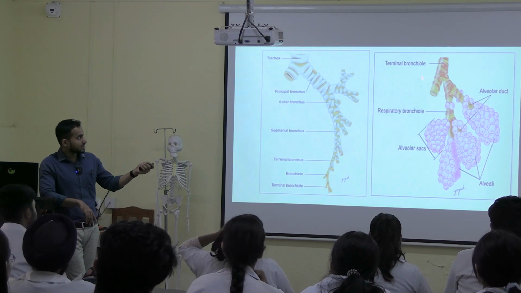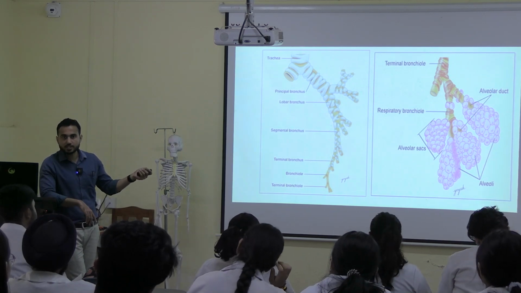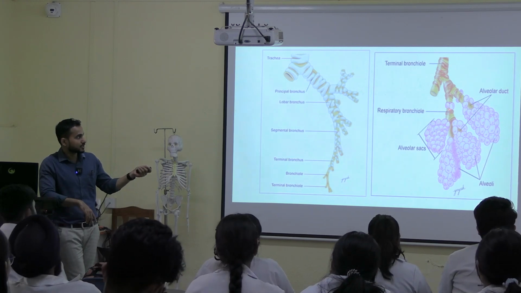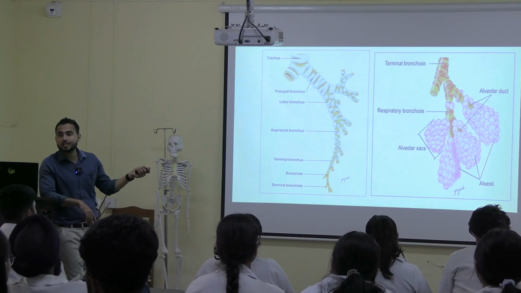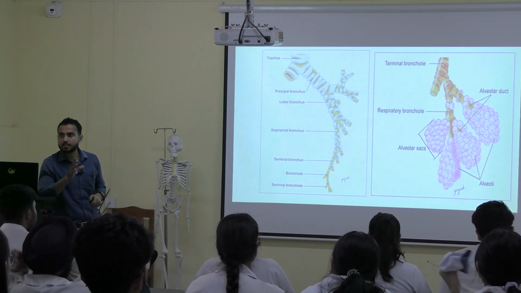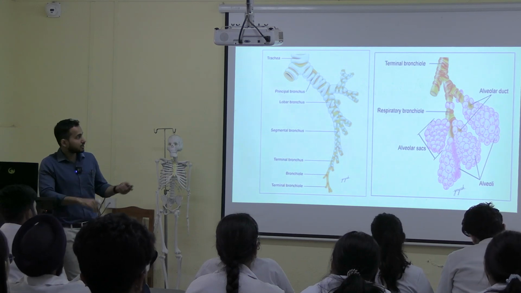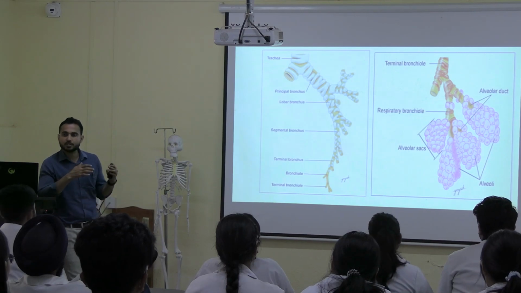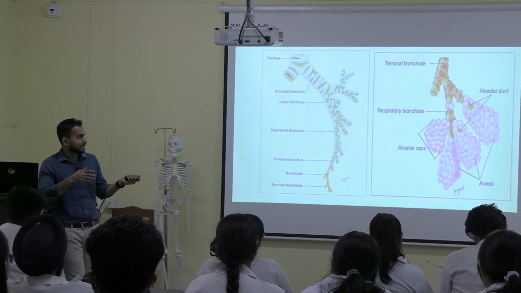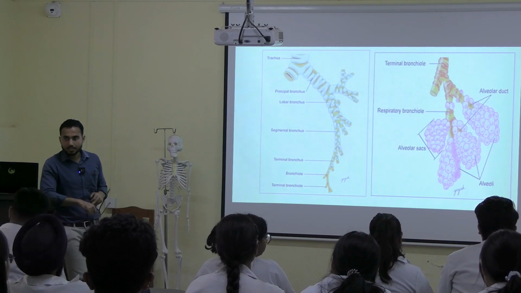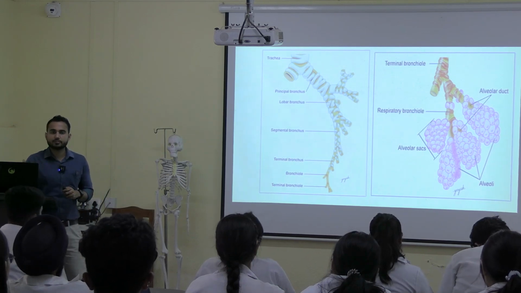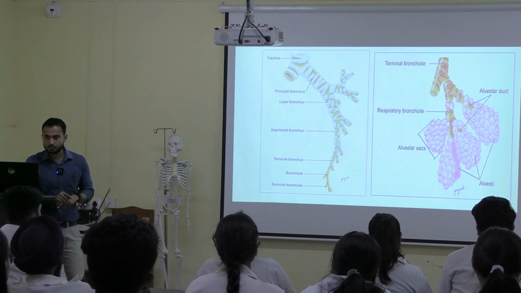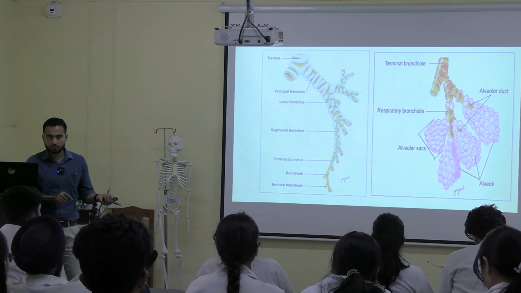Now this particular part is the respiratory part, the respiratory unit, where you can see the terminal bronchiole, and after that it will again divide to form the respiratory bronchiole. Now the respiratory bronchiole is the smallest bronchiole. Among all the bronchioles, the smallest one is the respiratory bronchiole. It leads towards the alveolar duct. After that there will be the alveolar sac, as you can see in the diagram, and then it will lead to the alveoli. The alveoli are divided from each other by the interalveolar septum. That can also be seen under the microscope.